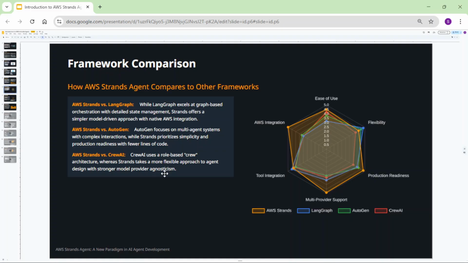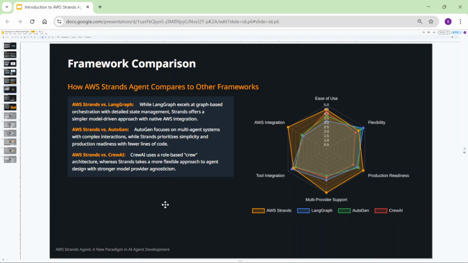When you compare Strands with CrewAI, CrewAI is more role-based architecture, while Strands is a more flexible approach to building your agentic application, and it supports many models. So I can say it's model provider agnostic.